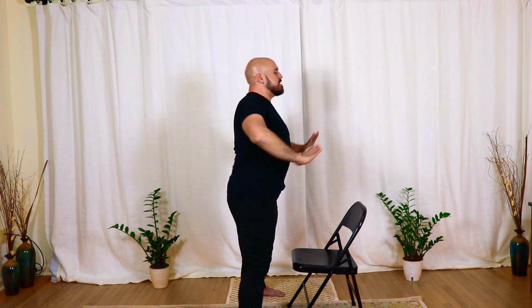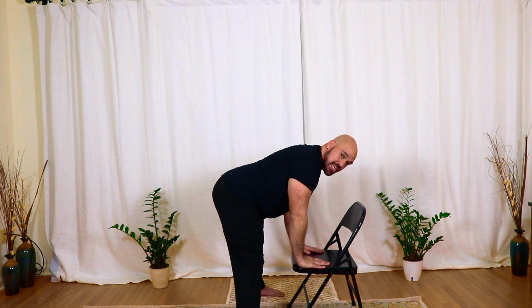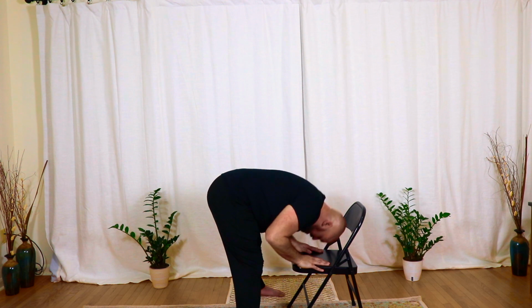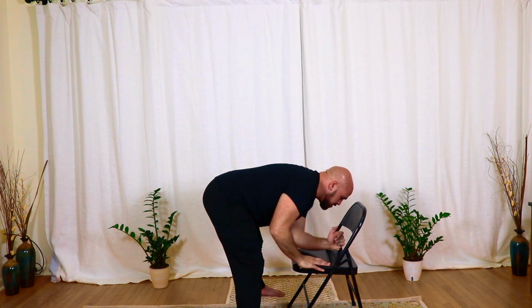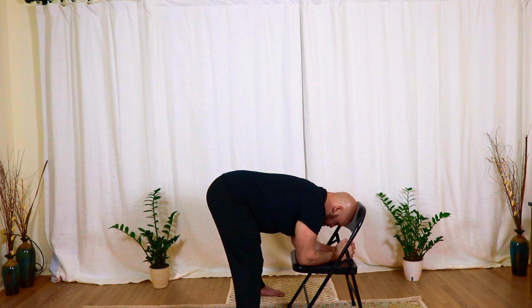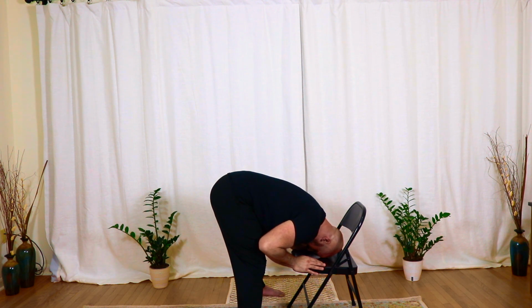Inhale, hands to hips, lift your chest, lengthen your spine. Exhale, fold forward. Hands can come to the chair. And option 1, you can stay here, folding halfway, supporting with the chair. Option 2, you can fold down as far as is comfortable for you. If it feels natural and comfortable, you can rest your head on the chair. You can also rest your forearms on the chair like this, pressing back from crease below your buttocks. Breathing here. Right? Take whatever variation feels best for you.